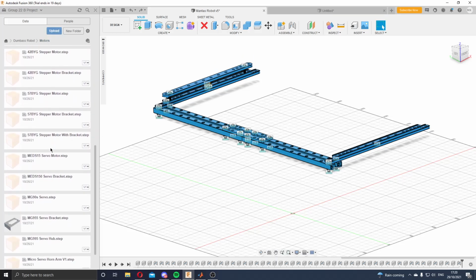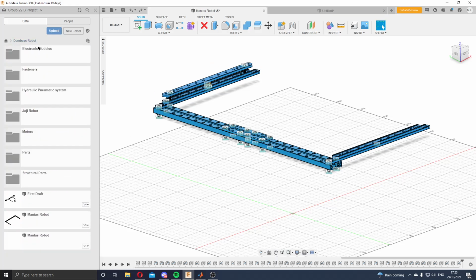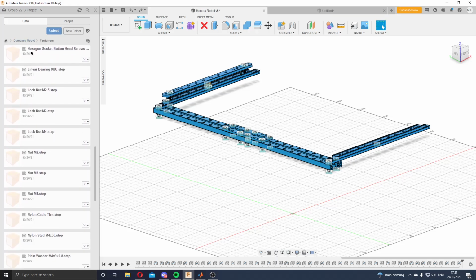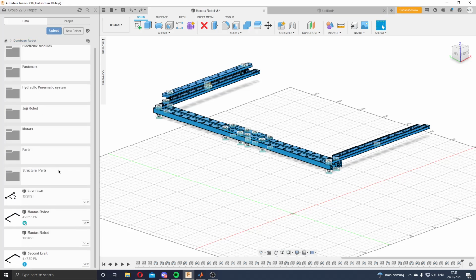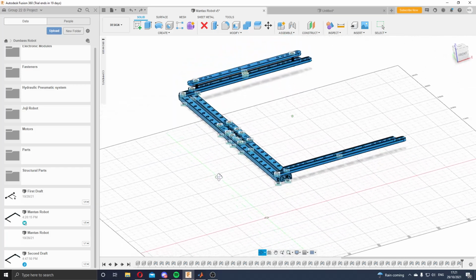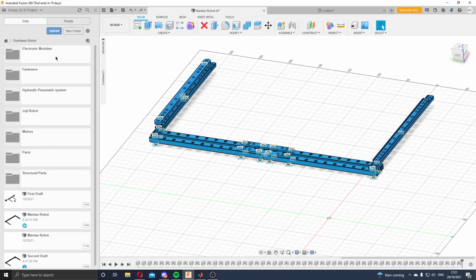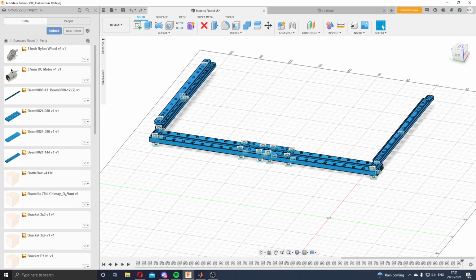As you can see on my screen, on the left, I have this whole section with a bunch of folders, and these are all the individual parts that you get as a kit. The website that you get these parts from actually gives more parts than we have, so you're gonna have to find the specific parts that are inside your kit that you can actually use. For example, on the one I've started, I'm using only the parts in our kit that I've identified. Right now I have a bit of a problem on my Fusion that doesn't give me previews, but when you get your parts onto this little sidebar and click on it, it gives you these pictures here.